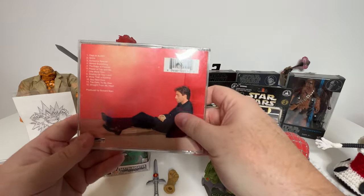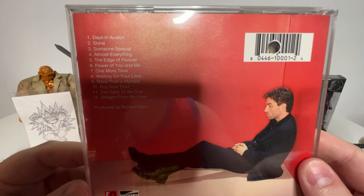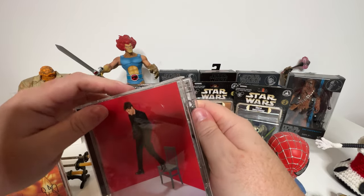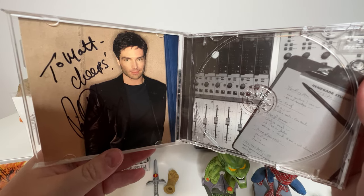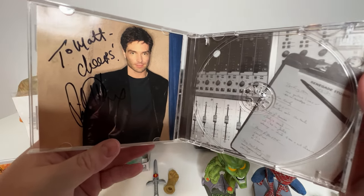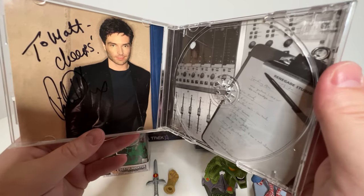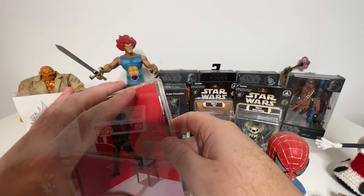And I've been a fan of Richard Marx for decades. I had all of his cassettes and the collections. And so I'm just a big Richard Marx fan. My best friend and I used to sing a lot of his songs, and it was a real thrill to meet him and get him to sign this Days in Avalon CD.